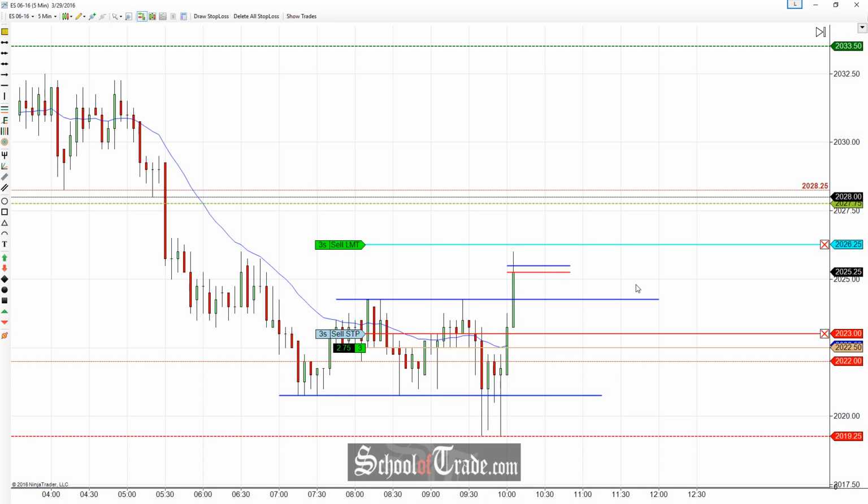So this way we're guaranteed to make something on the trade, but it also allows the market a little bit of room to get going here, just in case they want to pull back and more buyers want to dive in. Likely you're going to see some buyers come in at around that 24 and a quarter area because that's the range high that we're trying to break out of. A lot of times buyers will wait for that breakout and then buy that pullback, trying to get that continued move up. So everything is really coming together quite well.